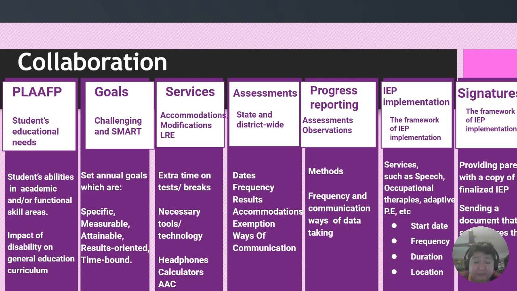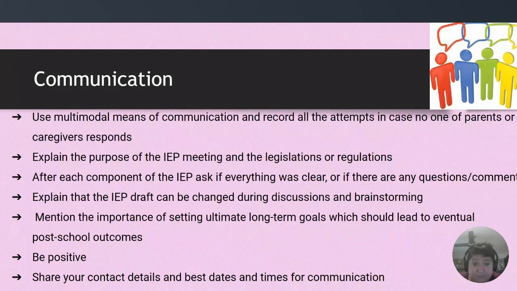We will finalize the IEP by collecting the signatures, making copies for all participants, and of course summarizing the meeting in the platform, on the PLAAFP page, and that's all. So during all the steps of this IEP meeting, we all need to collaborate. It's not only the administrator or teacher who should talk about the services or goals, but also other specialists involved and parents involved, and we need to find the best solutions to help students succeed.